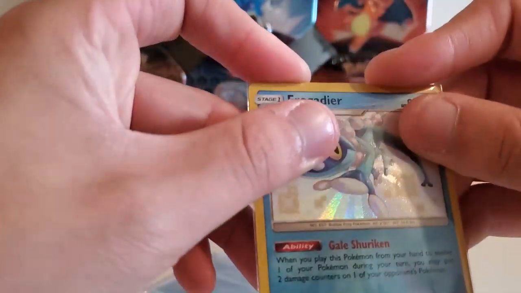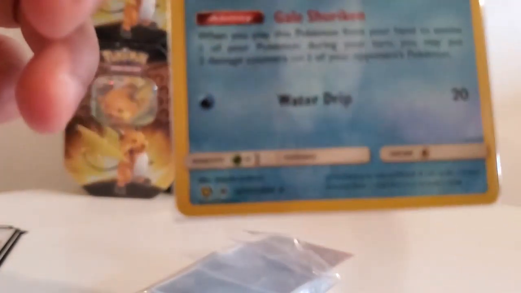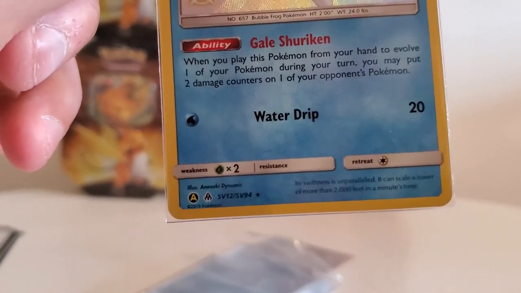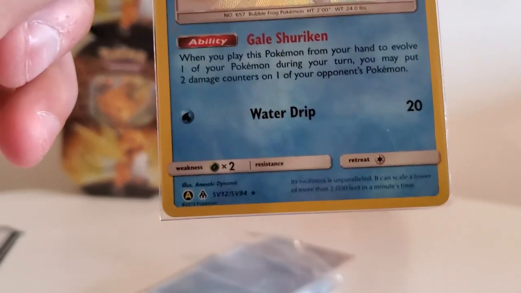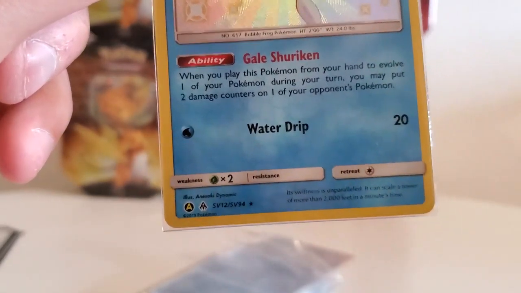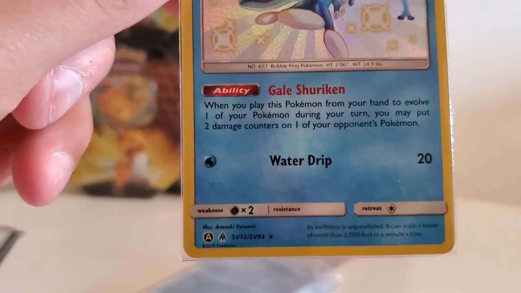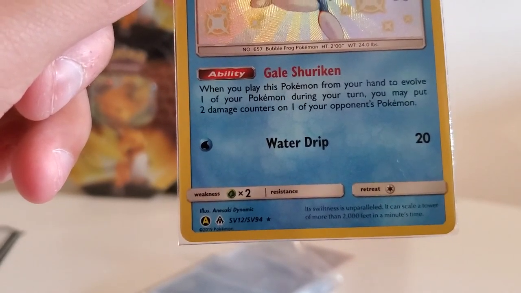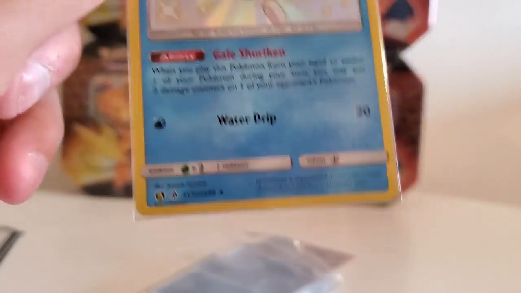Something I just want to note here is that they have a little thing in the bottom here. The camera will focus. Is that a little A? I forget what expansion that is, but it's not that old. It might even be Lost Thunder. I'm probably wrong on that. But then it's got an A beside it. I'm not sure what for. I don't really know what that is. Doesn't matter because we're getting full juicers here. So yeah, that is awesome.